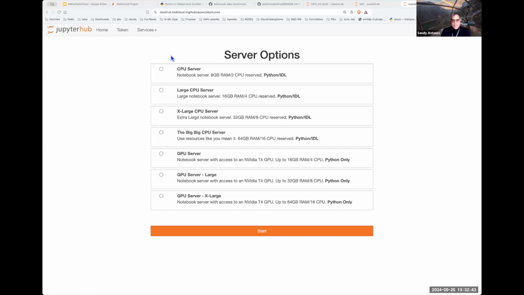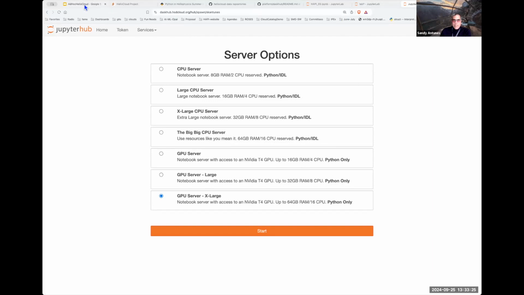We're still looking at this, and I'd love to hear either in the chat or people speaking, if you have a cloud and you're offering multiple machines, what do people gravitate to? Because we find some people are like, oh, I'll start with the CPU server and see what it breaks. But unfortunately, especially with scientists, we suspect we have a lot of people that are like, my research is big, I'll just choose the biggest one because you can never have too much server. And now you're shifting from pennies an hour to dollars an hour without it actually being right-sized to their task. So we would love insider feedback either now or reach out to us later about how do you guide users to the right-sized server?